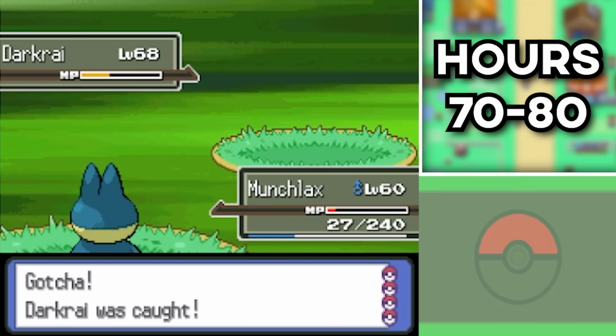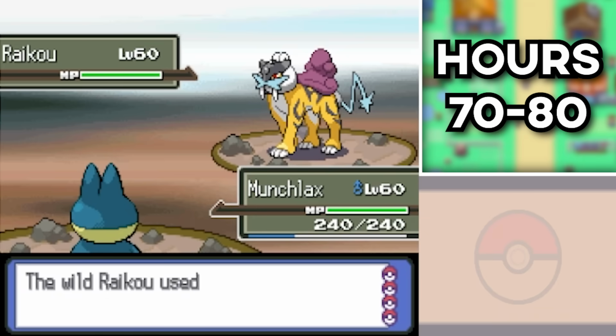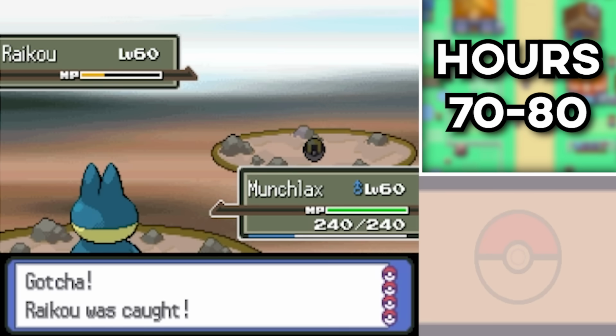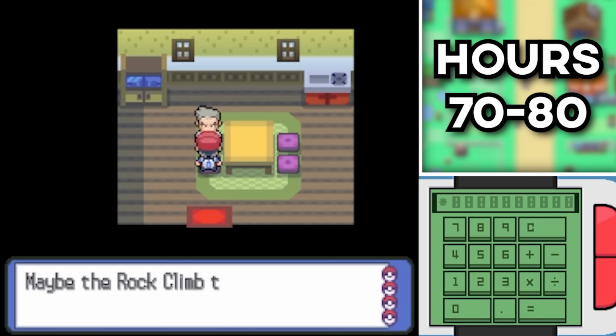I was then riding my bike around the region and found another rock climb spot. Once I got up there, we saw that Raikou, the final member of the legendary beasts, was hiding here. I would have added him to my box never to be used again, but first I brought him and his 2 brothers to Professor Oak.